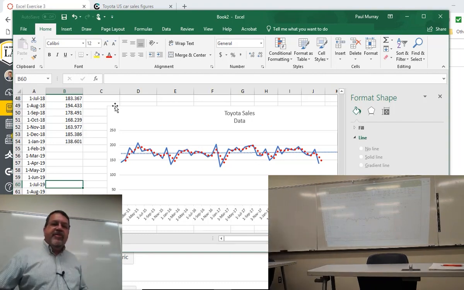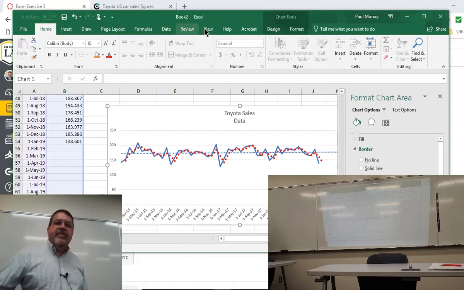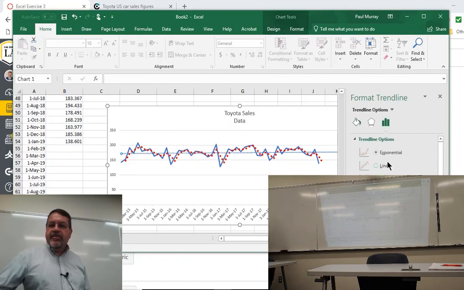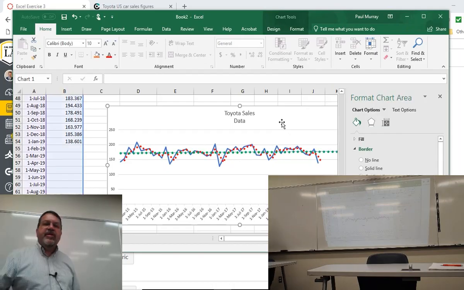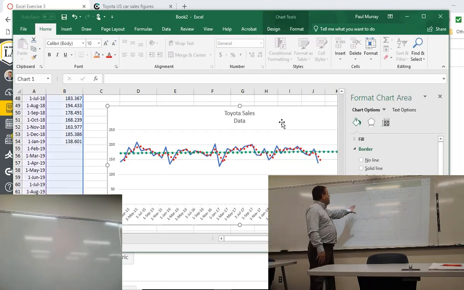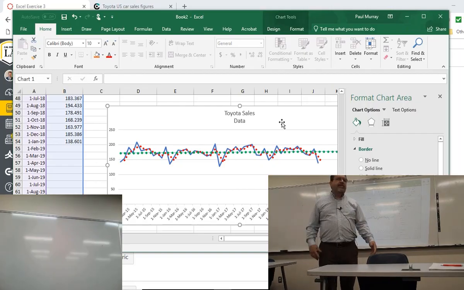Maybe I think this chart's kind of boring, so I'm going to click on it. Did you make a line chart? Does it line up? This one's a moving average. This one's a trend line. If I want to change that one, I can make that a different color. So I can do all sorts of things with making my chart look nicer. What if I want a different background? Can I do that? Yeah, I can do all sorts of things with it.